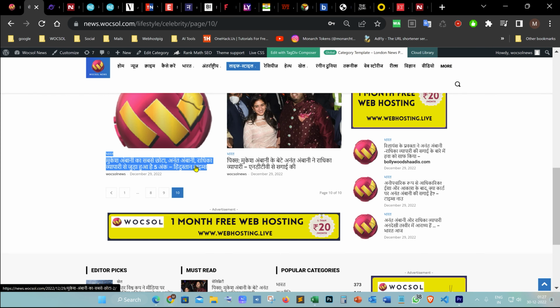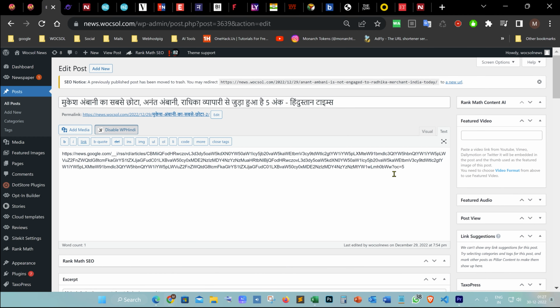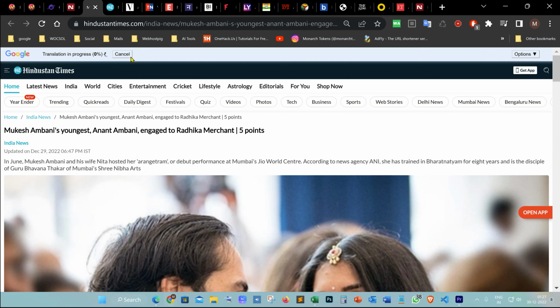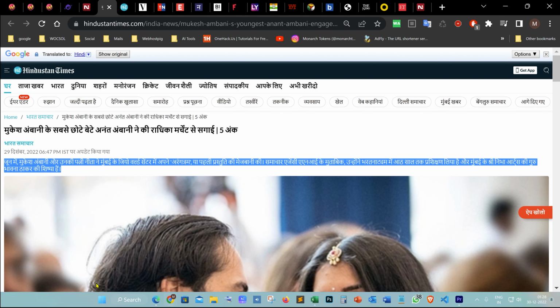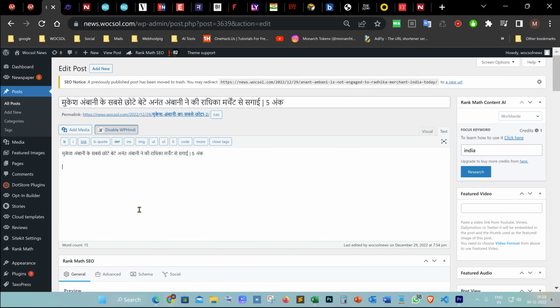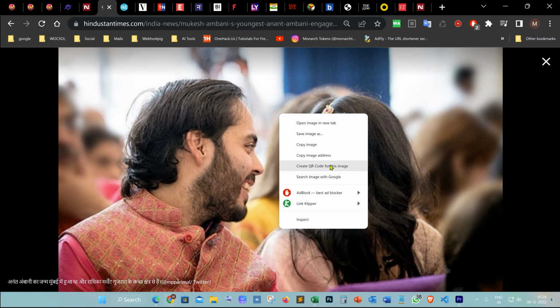Now to edit the final news article, just edit the WordPress post from the direct website page. For this you must be logged into the admin panel of your WordPress news site. Now if you want to create the news in your native language, just use the Google Translator Chrome extension to translate the original news page, and you can copy and paste the news in your edit box for your WordPress article, and then you can add or remove information to the news piece according to your convenience.